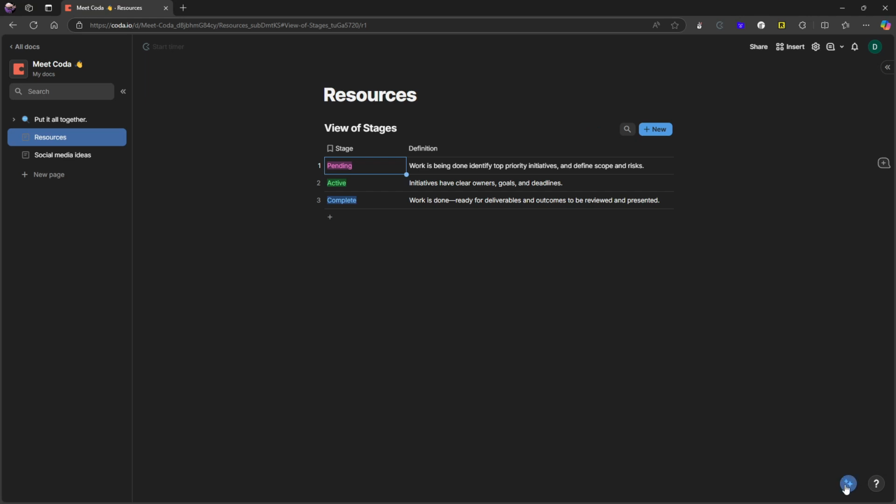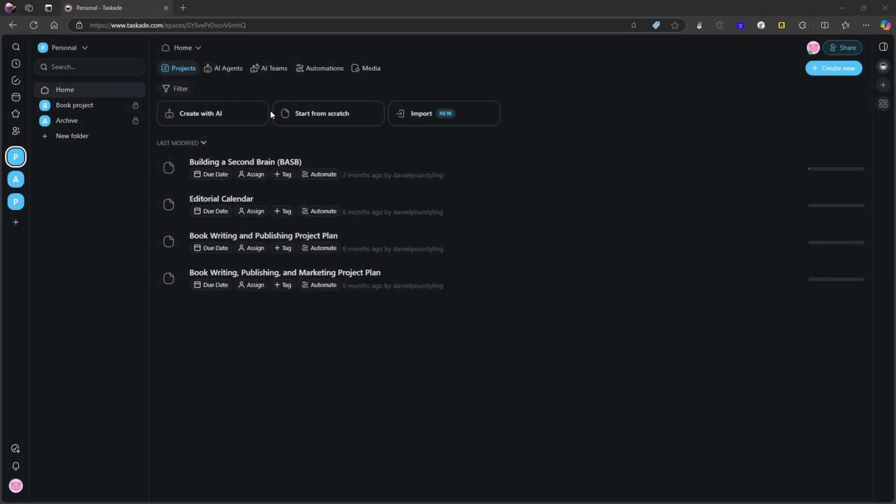They are also doing some cool things with AI that you can add, so you can chat with the Coda AI. I think this is a beautifully designed, great application. I think the issue with it is that it is hard to learn, even harder to learn than something like Notion. But if you are coming from an application like Notion, it might be a little bit easier. But in order for you to utilize all of the features, you actually have to spend some time trying to learn this application, which might be one of the reasons why it isn't talked about as much. But I think this is a really great option, and I think it is a really great productivity and note-taking application.